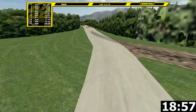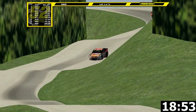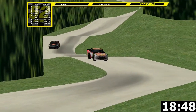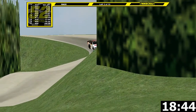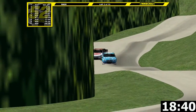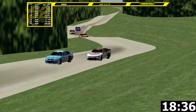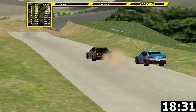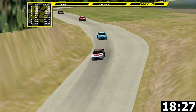Going back up here towards the front. Sandfer through the mountainous region. J Arndt as well. Nobody, I don't think, has fallen into the ravine yet. There's Chris Dodd, and oh wow, we may have a battle for third heating up. Joshua Collard closing in on Chris Dodd for that position. He's right there. Ooh, boy, is he right there. He's right into the quarter panel as he moves Chris Dodd unceremoniously out of the way.